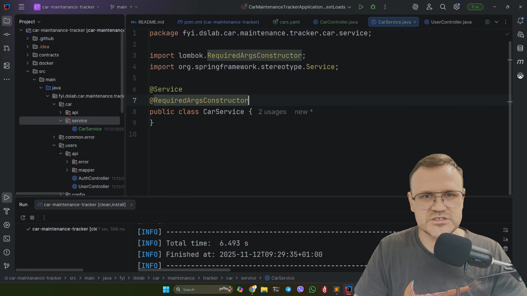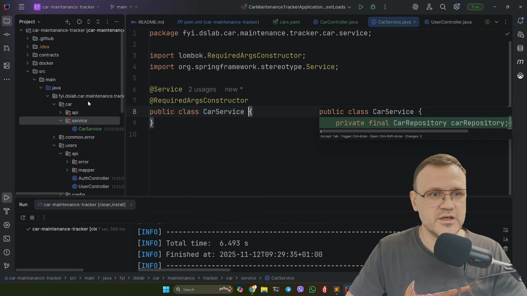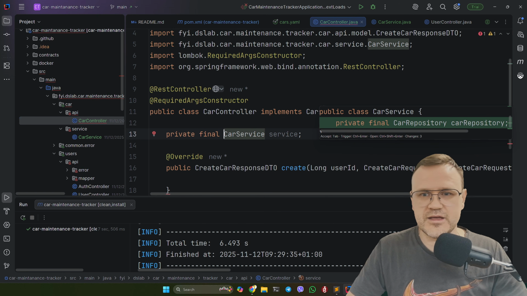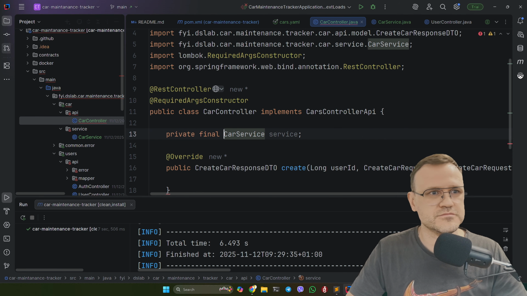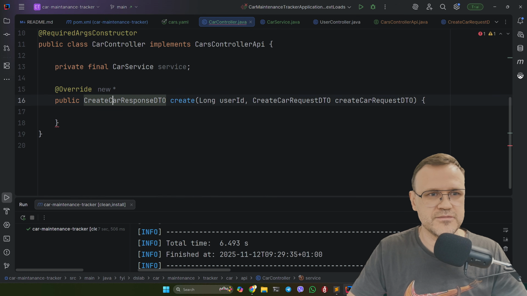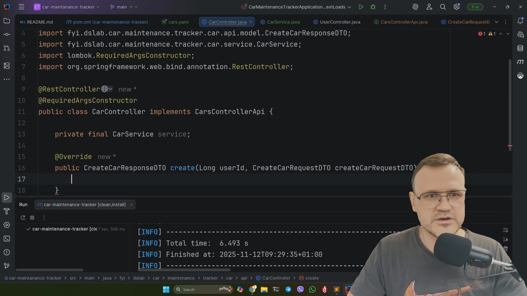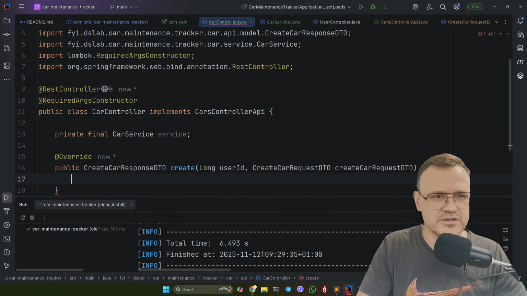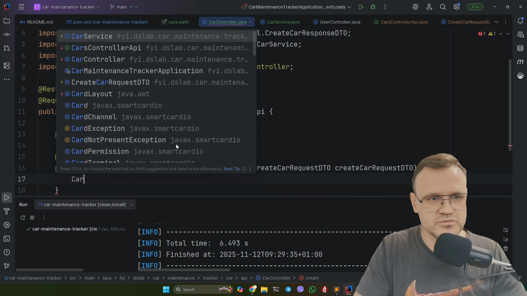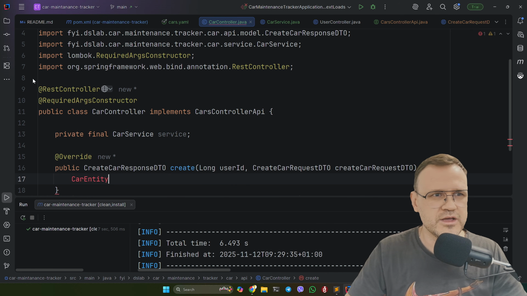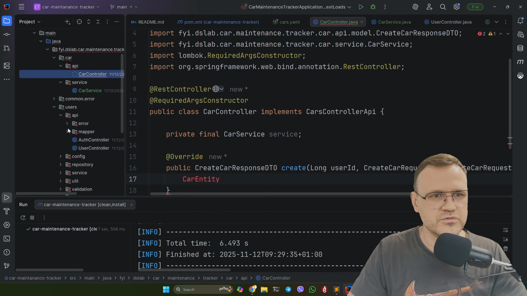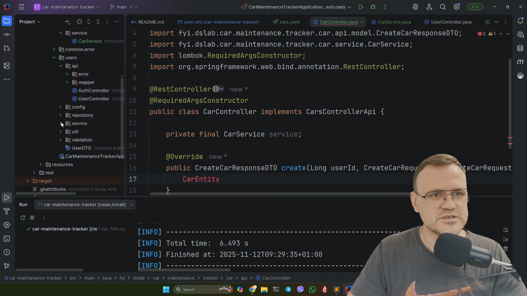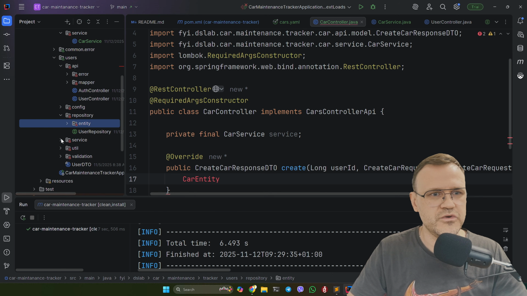We will need to inject something inside too. Okay. And yeah, the car service should return the newly created car. This should be the car entity in our case. And we put previous entities here in the repository.